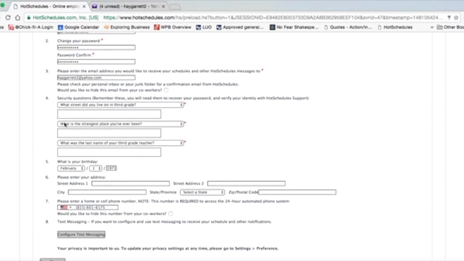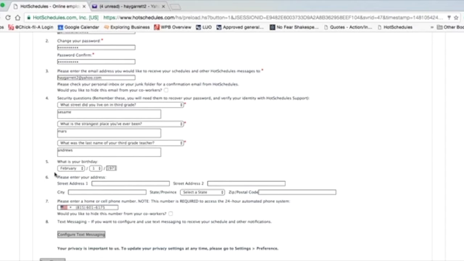Then we're going to go through and make these security questions, and you're going to set these up just for yourself, making sure that you've got all of these things set up.